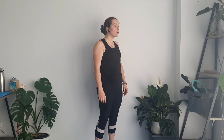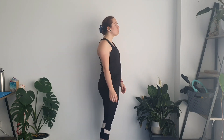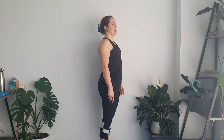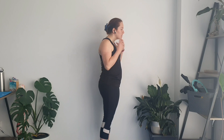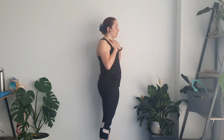If your neck is coming forward while you're standing — so you've noticed maybe in some photos that your body's all upright but you've got this neck that's kind of sticking out in front of the body instead of balancing neatly on top — this can also be called tech neck. Basically your neck is sticking forward, that's all we need to think about. This can be because the muscles in the front of the neck are tight and the muscles in the back of the neck are weak.